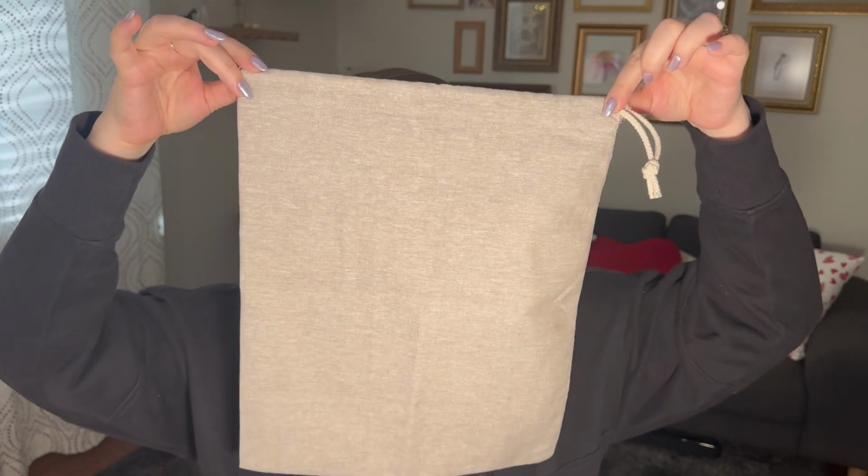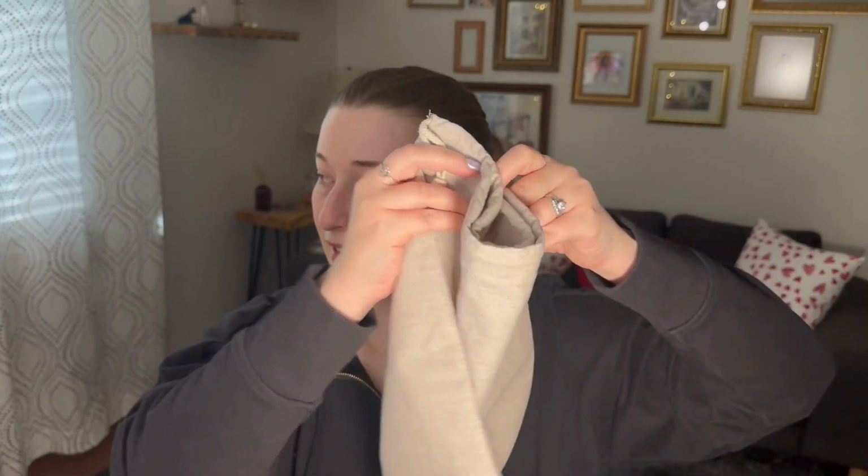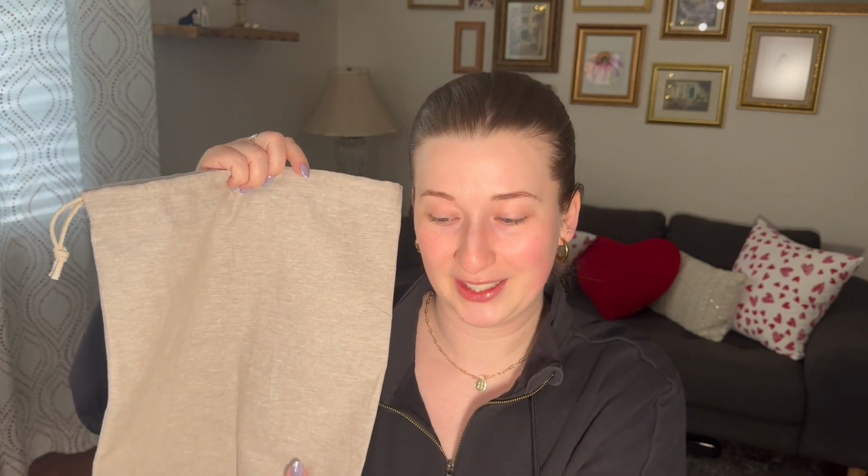This is what it looks like. It's just very plain linen, but they had some striped linen fabrics, but I felt like this would be a better option so that I didn't have to keep anything perfectly straight. Since it's a solid color, you couldn't tell if it was slightly off-centered, versus if I tried to use stripes and get them to go the correct way, I felt like they might end up being a little crooked. So I felt like this was the safest bet for a starter project.